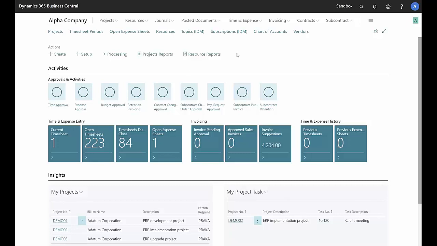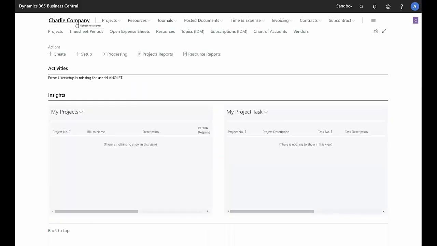So what I'll start out with is working in a number of different companies. I've set up 3 different companies in my environment, and they are each a separate legal entity. So I have in here one company called the Alpha Company. This is one of my companies. I have another company in here, which is my Beta Company. And I have my third company in here, which is my Charlie Company. And unfortunately, they look very much alike because they're all 3 different Business Central companies. But I'll try to make it clear whenever I'm switching from one company to another, which company I am in.